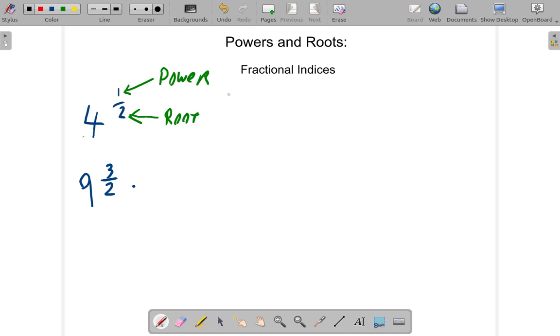So, working that out, what you get is the square root, right, this. But the thing is, once it's square root, you don't bother to write the 2. For any other number, cube root, you write the 3, fourth root, you write the 4, and so on. But for square root, you leave out the 2. So let's go back and leave the 2 out. It is the square root of 4 to the power of 1.